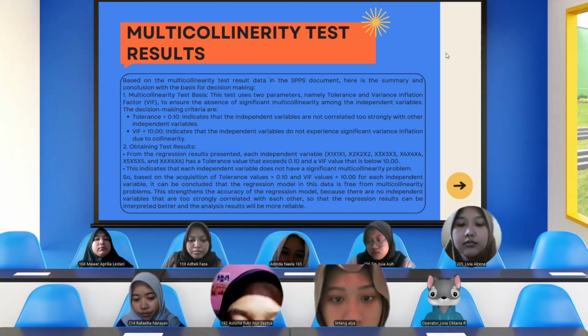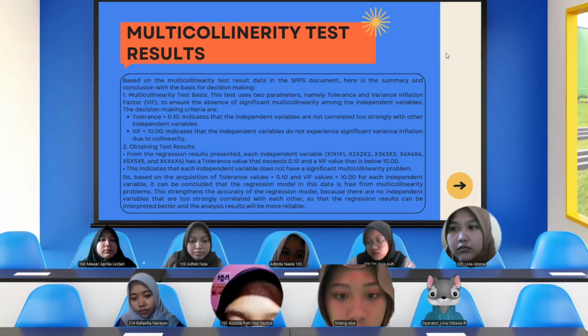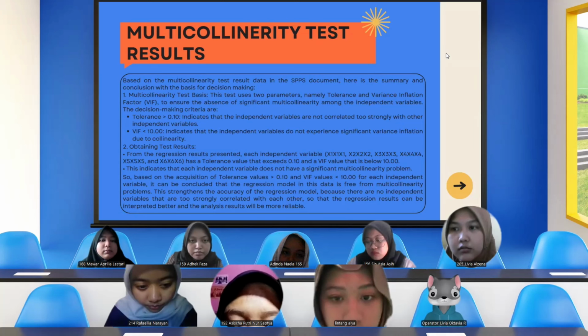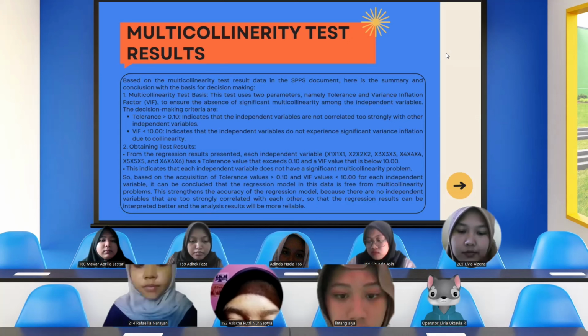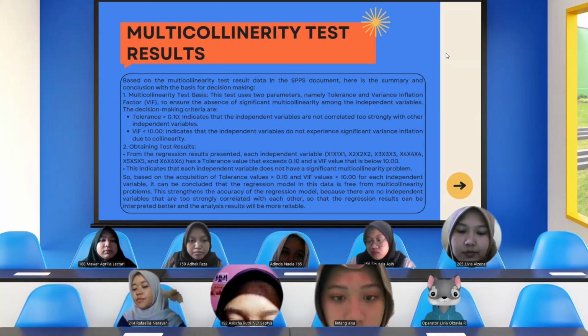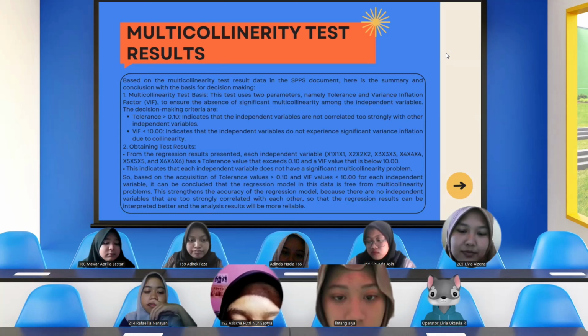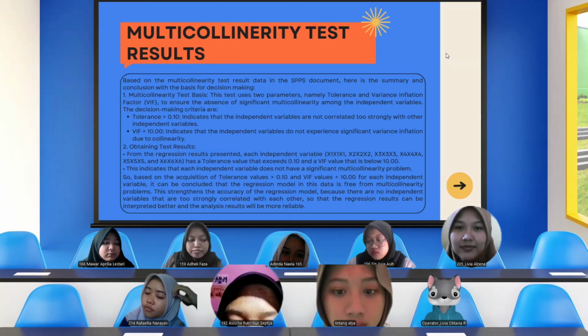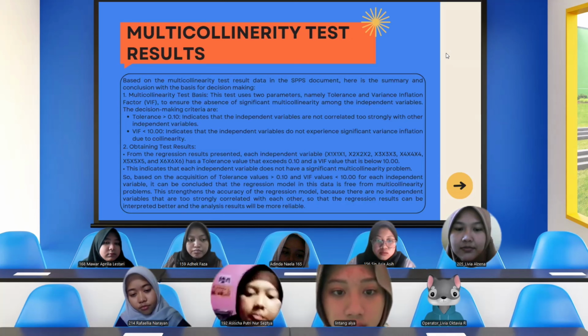So the multicollinearity summary is: tolerance value more than 0.10 and VIF value less than 10 for each independent variable, so it can be concluded that the regression model in the data is free from multicollinearity problems. Next.